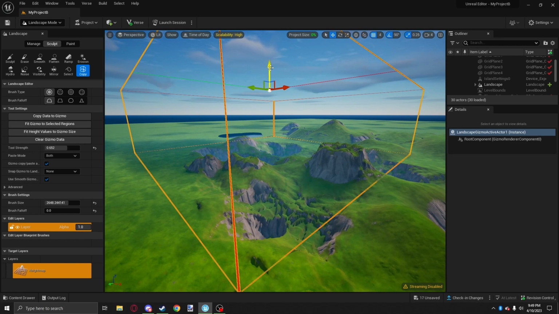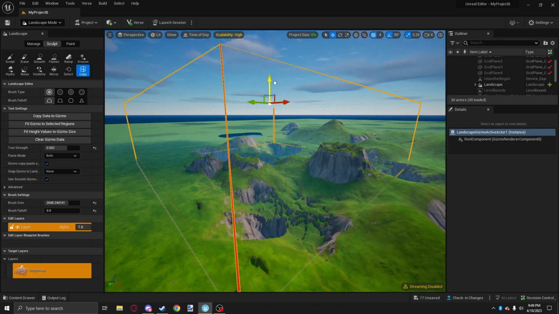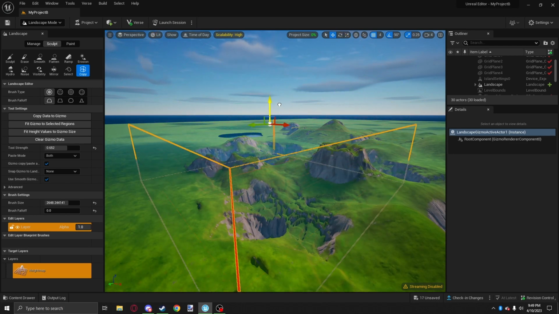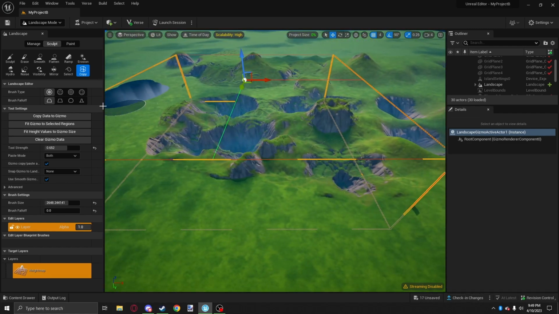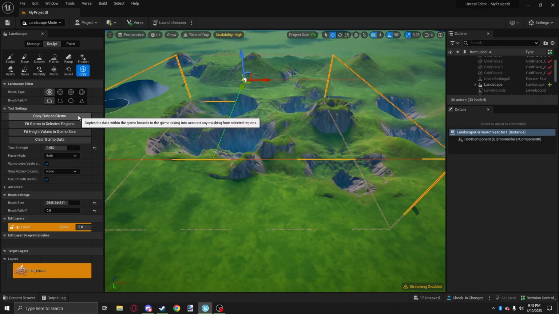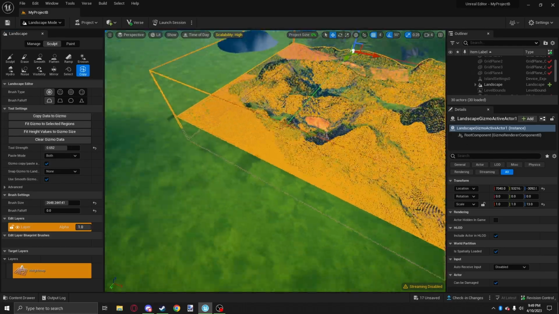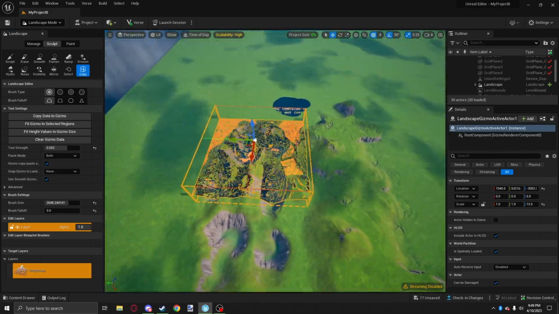And whenever you want to move it, just hit W again. And I want to copy this area. Then you would hit copy data to gizmo. And boom, we have our area.